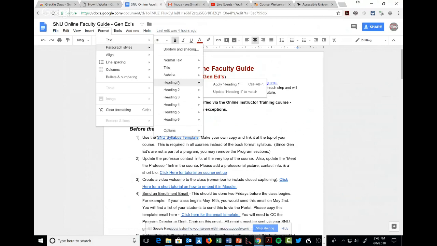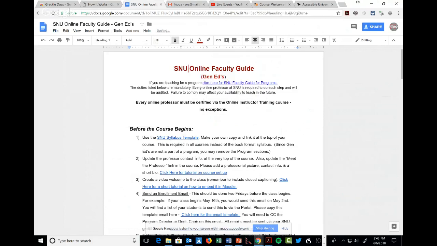So without changing the look or feel of the document, can I do this or should I not? Do it, please. You're logged in. Update heading 1 to match. Visibly, nothing changed, that was our goal. Except if you look up here now, it has that heading 1 style applied. If you dump this out to a PDF, that's going to go along with the document into the PDF.